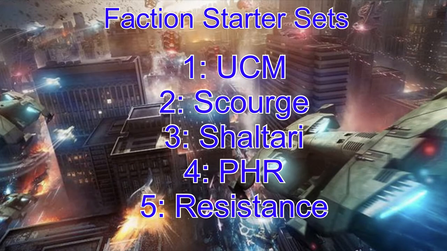Now, for those of you who don't want to play with a 2-player starter set, either because your buddy's already in the hobby and you're jumping in, or you just don't like the factions in the starter set, which I can't blame you, there are other ways to start. Each faction, so the UCM, the Scourge, the Shaltari, the PHR, and the Resistance, all have individual army starter sets, as well as TT Combat just released some really cool add-on sets that you can add to these forces. So let's talk about those.